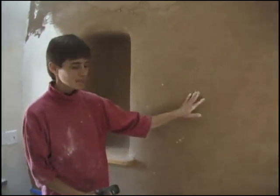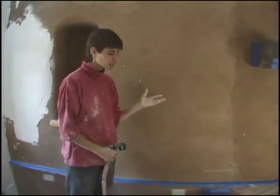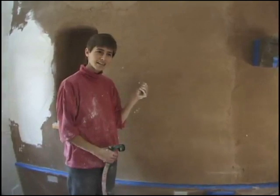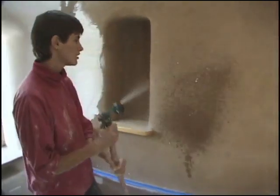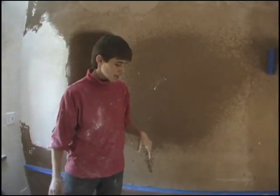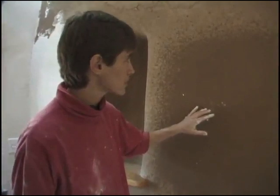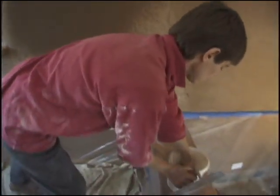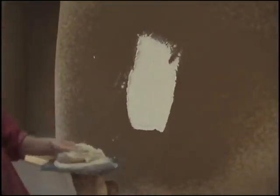We're going to put a little test batch of our finished plaster on the wall. I usually do a bunch of test patches both to check the color and the texture, and to make sure it stands up well when rubbing it. First I'm going to spray down the wall — I always wet down the previous coat before putting on a fresh coat. It helps bind the next layer to it. It goes on beautifully — it feels like icing a cake.